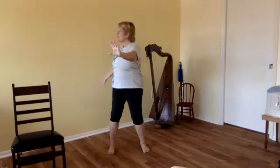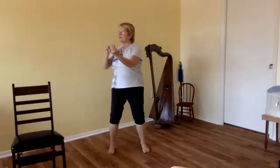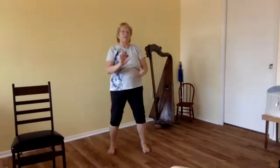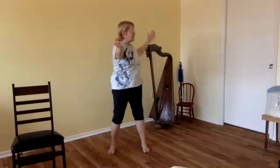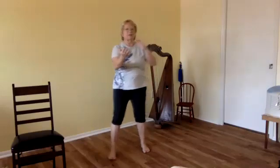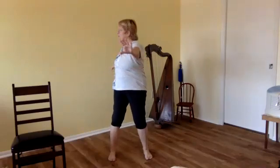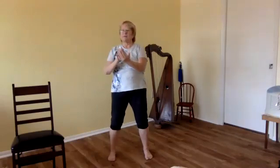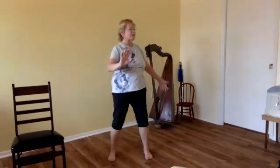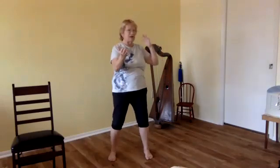Inhale, whirling arms. Exhale, back to center. Make sure you're moving from the waist. Your belly button is turning towards the corner of the room, and then back to the center. Turn from the waist all the way to the corner, and back to the center. But it's not just the shoulders moving, you're moving the center of the body to open the arms into the sides, and back to the front.